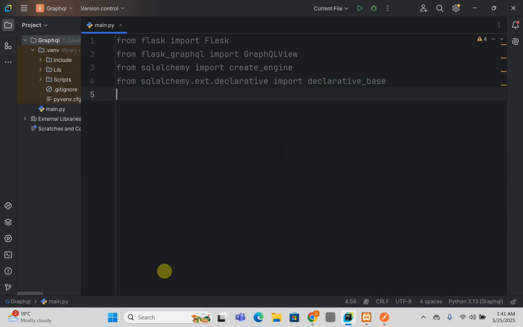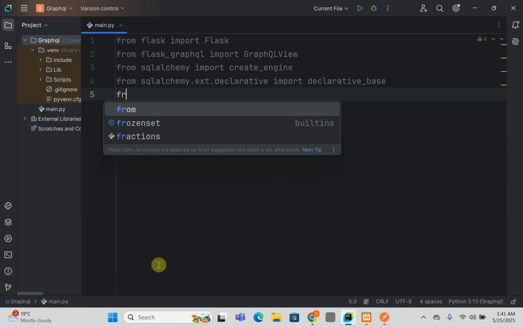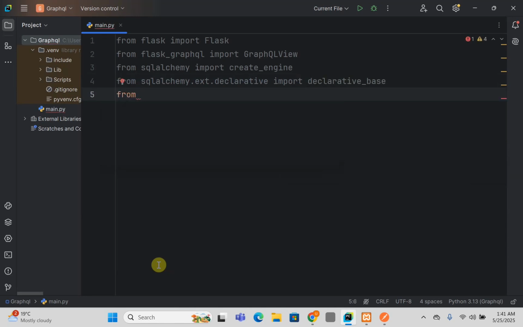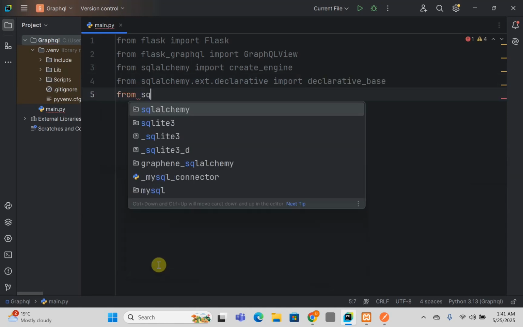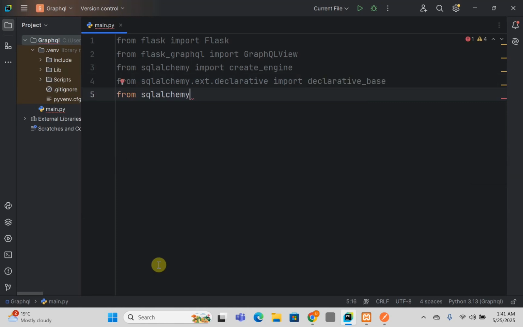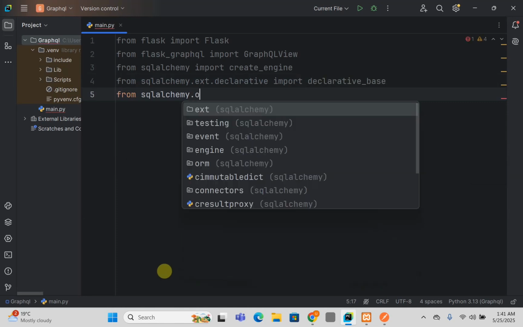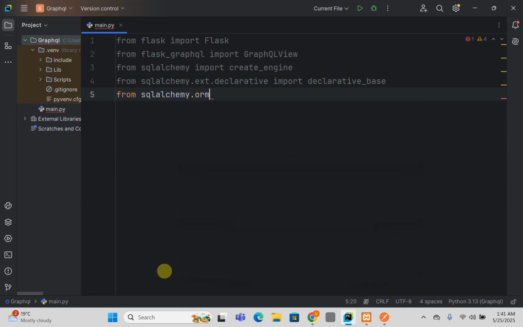So after that, what we need now is to import Alchemy for database manipulation. So we use from SQLAlchemy.orm imports.